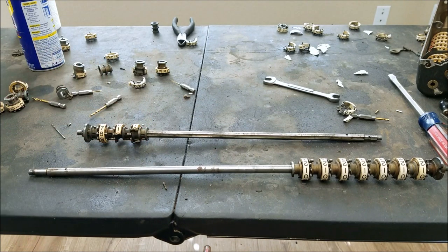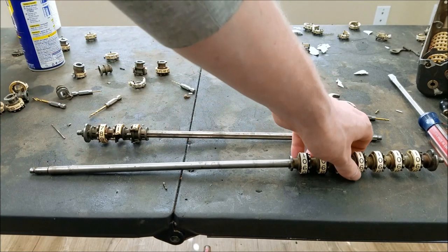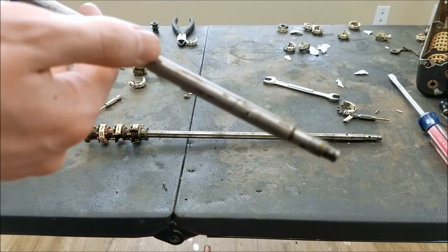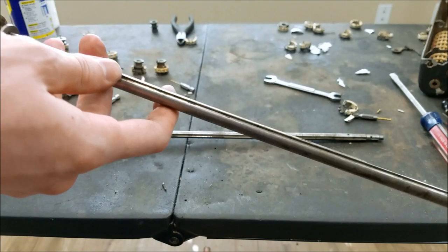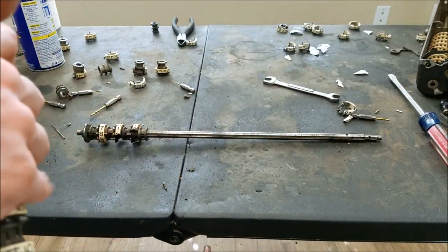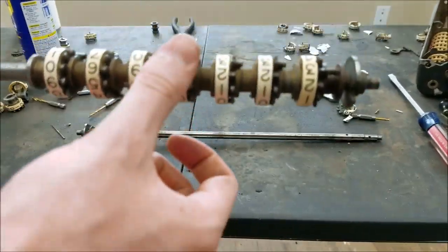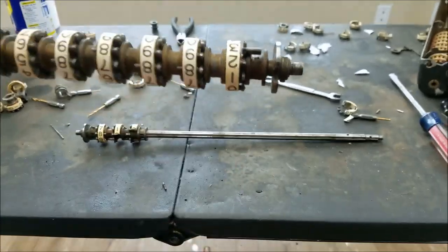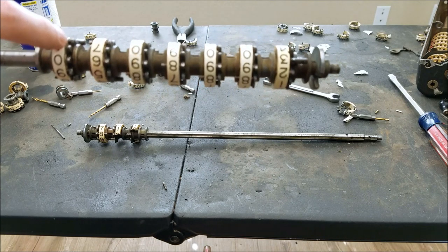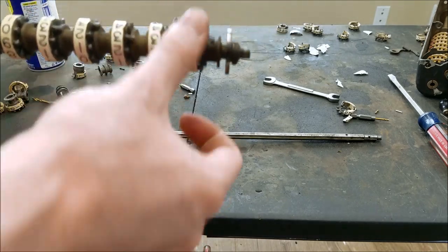Right now all of the drums like this are soaking in some lacquer thinner — I'm trying to clean them up before I put them back on. You can see in this shaft there is a little bit of rust here and there, but overall it's not bad and it seems to have cleaned up pretty well. These ones that I left on are all the good ones and they spin pretty freely. I put a little bit of oil on them. If any of these were glued on then I would have had to go further to pull them off and clean out the old grease, but they don't seem to have that problem, so I'm just going to leave those on.